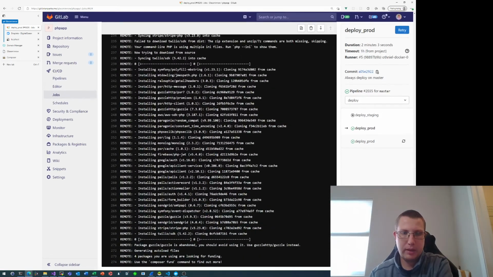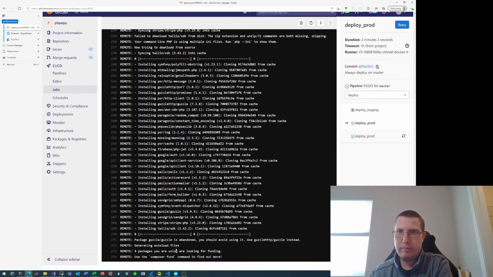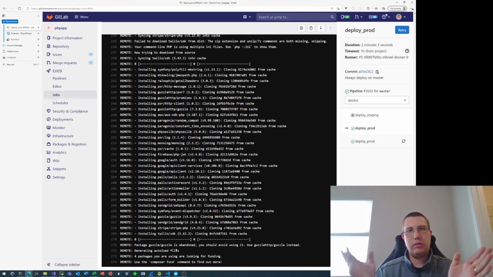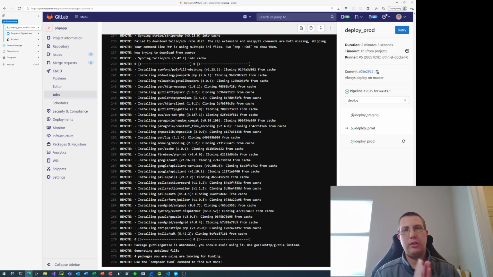Okay, and now it's basically done. So obviously the script also swaps the symlink over because it's a redeploy. It actually removed the symlink and then put it back, pointing to the same directory it was pointing at before, but this deployment script doesn't know that.